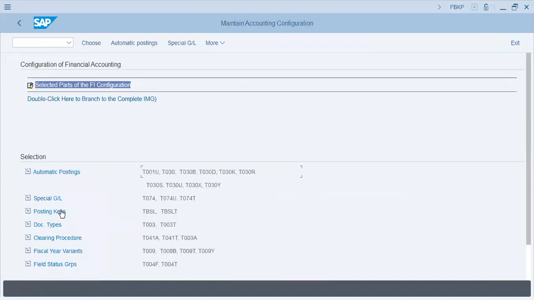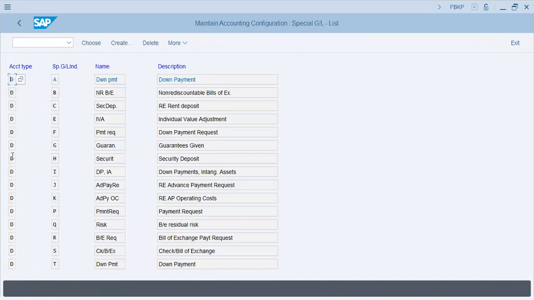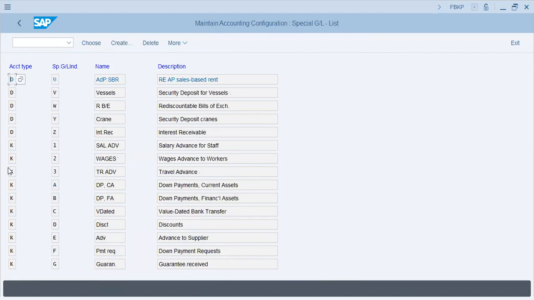FBKP, automatic, no, special GL, down payment request, and down payments for intangible assets. Okay, but this is for customers. So let's go down. This is for vendors, K, down payments, current assets.